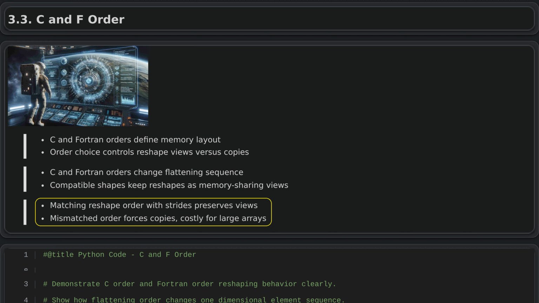If you then reshape this transposed array as if it were in C order, NumPy may need to allocate new memory, turning the view into a copy. However, if the new shape is compatible with the current stride pattern, the array can stay a view and avoid extra memory use. This understanding of memory order and reshaping is especially important for large datasets, such as those in climate models or medical imaging, where unnecessary copies can be costly.